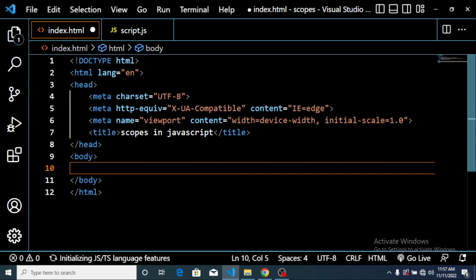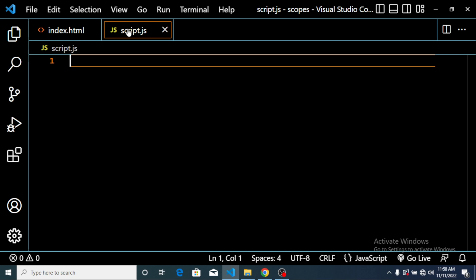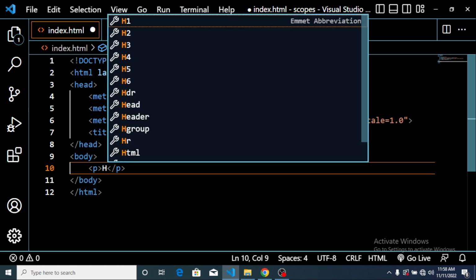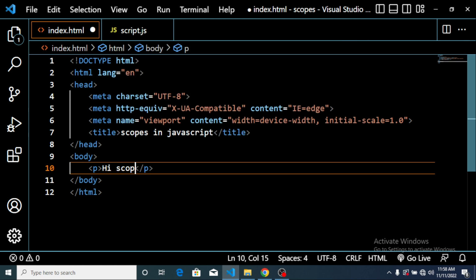We are writing JavaScript code inside our script.js, so we need to link it. But first, let's just have an h1, or a paragraph tag, that says hi scopes, so we can see something inside our browser.